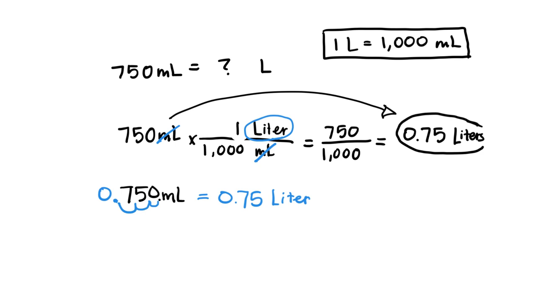Let's do another example in which we go from grams to milligrams. So let's say we have an order to give a patient 1.25 grams of a medication. But we only have it available to us in however many milligrams. So we really don't know how many we need to give to that patient. So this unit conversion is going to be important for determining how many tablets or how many milliliters we're going to give that patient. Now let's review our conversion factors.